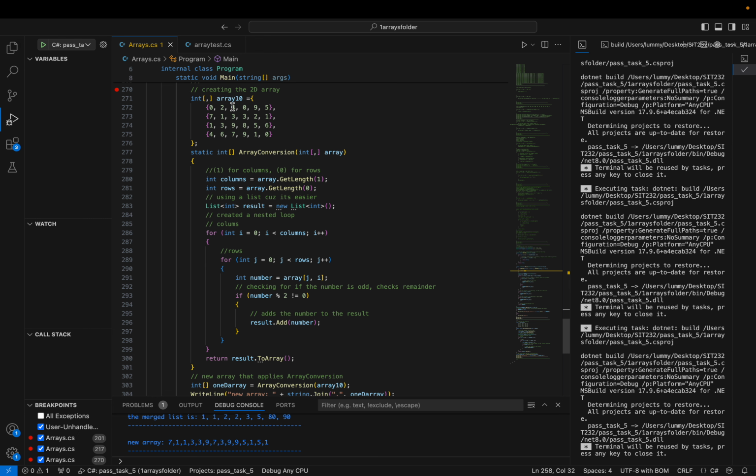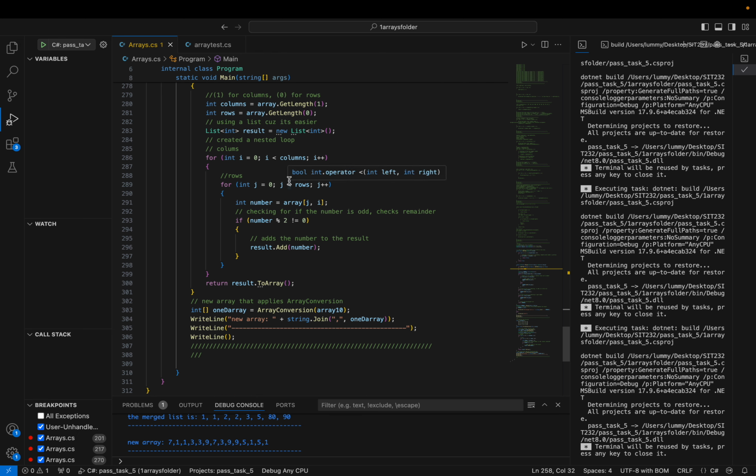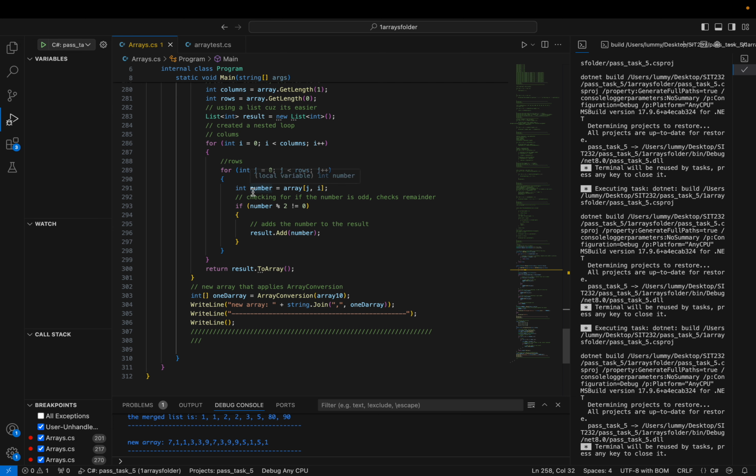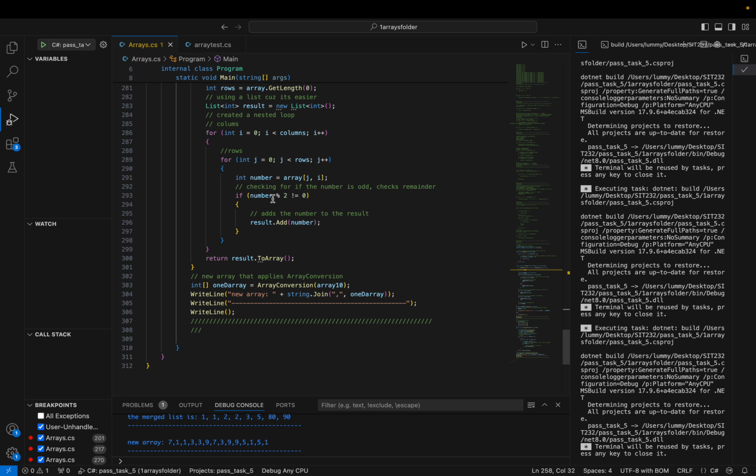If you can see my mouse, basically it goes j equals 0, less than rows. It uses the int I and the j. This part checks the remainder, which determines if the number is odd or even.